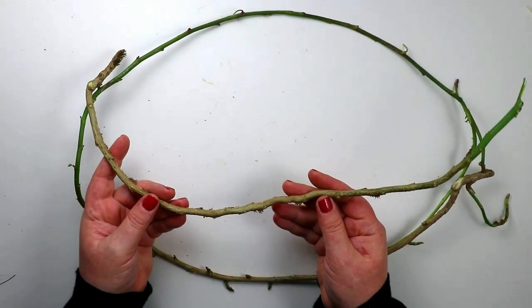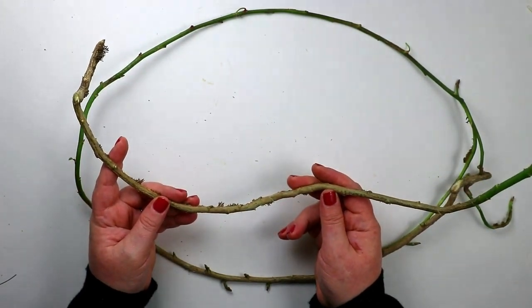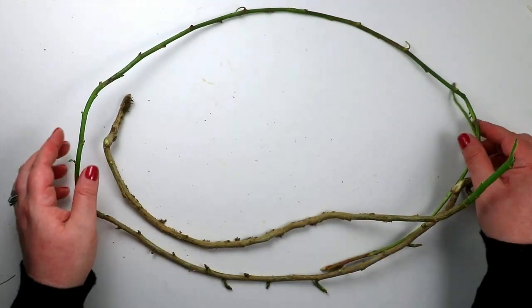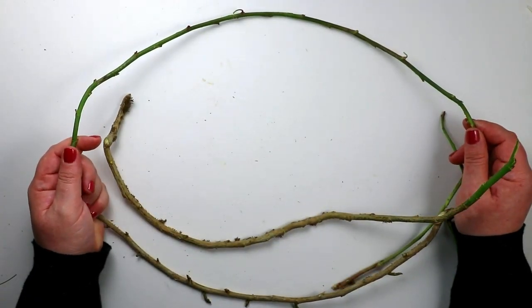I have taken all the foliage off those vines and made sure that they are nice and damp. If they are too dry, they will just break. So you want them to be pliable, so they need to be a bit damp.